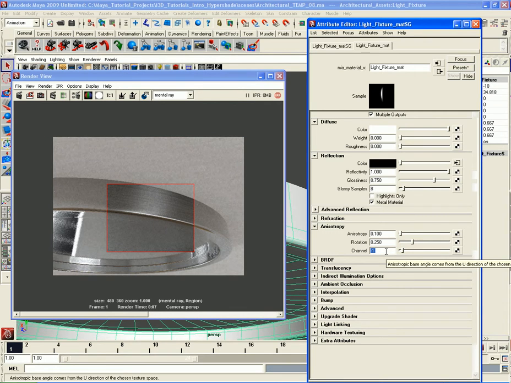Now the channel parameter basically just changes the angle and the way that this specular shading here that we've been changing and rotating around, as you can see with the rotation parameter. Basically, that channel parameter is going to change the way that this thing is interpreted. Now the default setting is -1, which is just a mode. You can see here we have a mode -4. We have a mode -3, -2, -1. We go to 2, 1, and so on and so forth. You want to keep it at the default of -1 here.